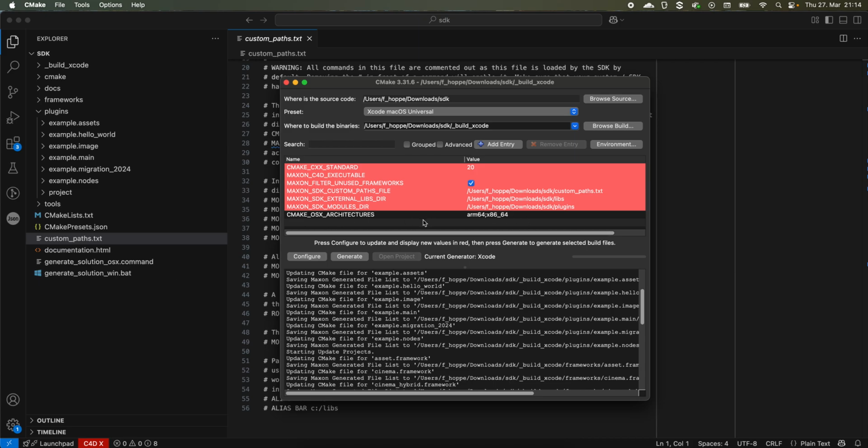And the OS X architectures are the chip architectures for which your project will be built. So ARM and Intel processors basically. And you should usually leave this at default. This basically means the universal build system, which we just selected here above. Yeah, the Cinema4D executable, it's usually quite recommended to set this, but I will show you right now.